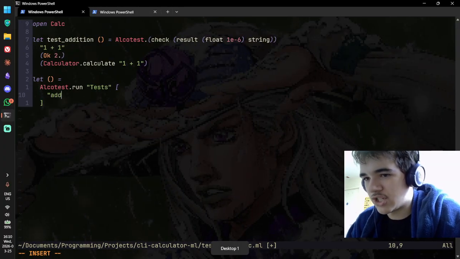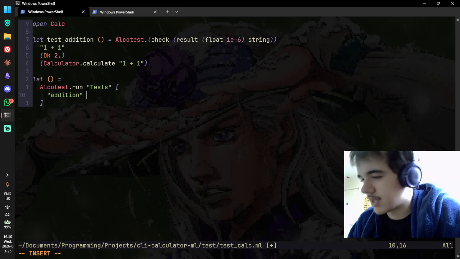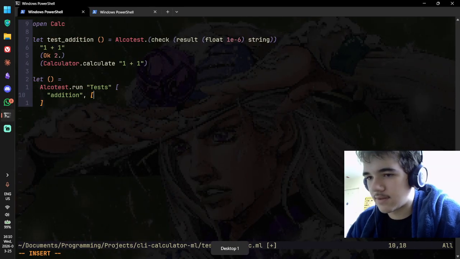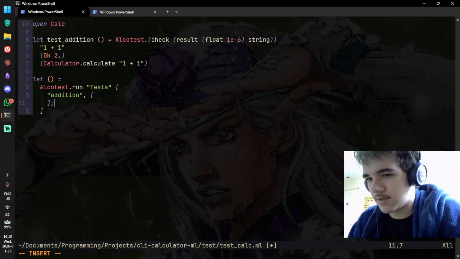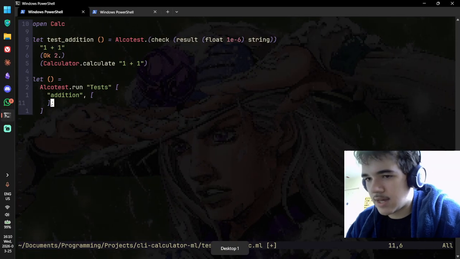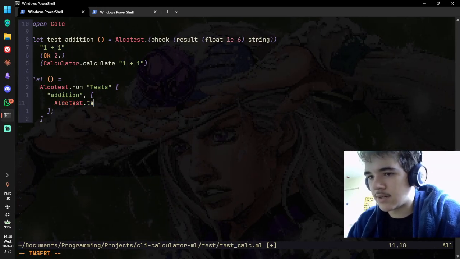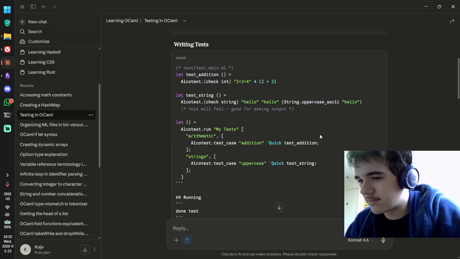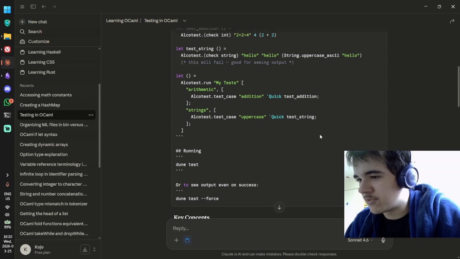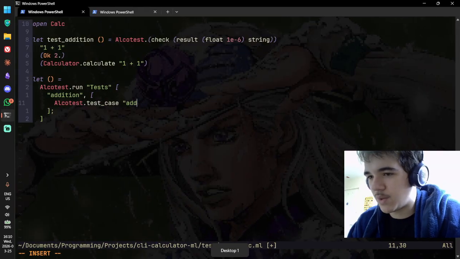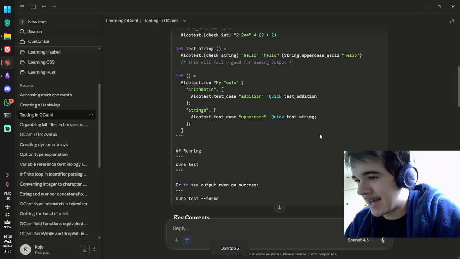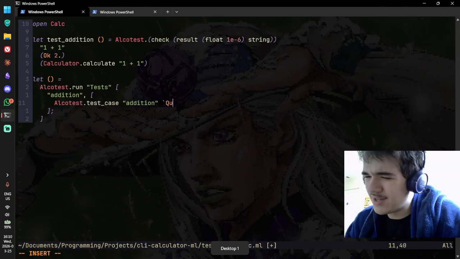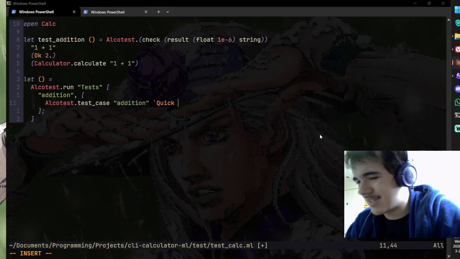Okay. And then we just give them names. So addition. Alcotest dot test case. Addition. So I guess I got groups, like multiple groups then. So I'll just call it addition twice, I guess. What's quick test addition?